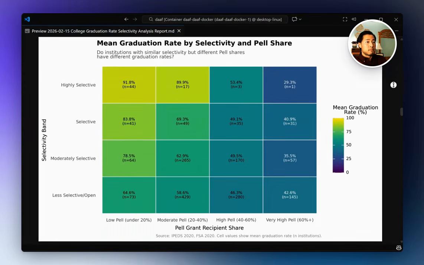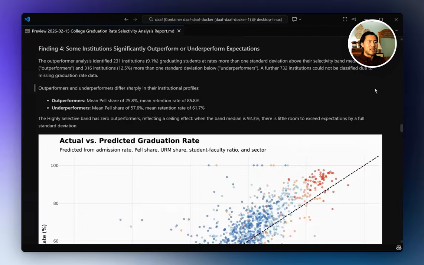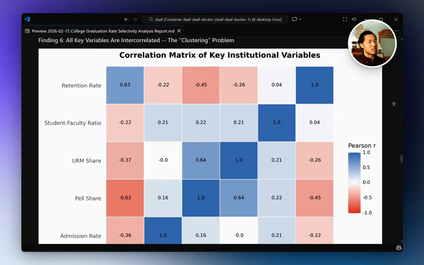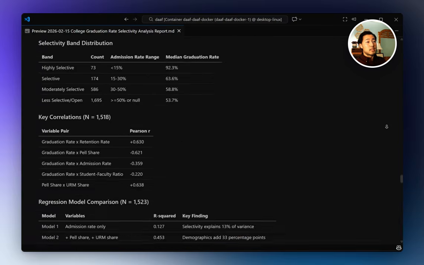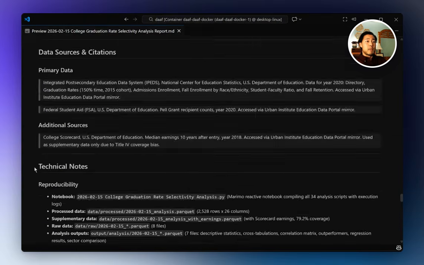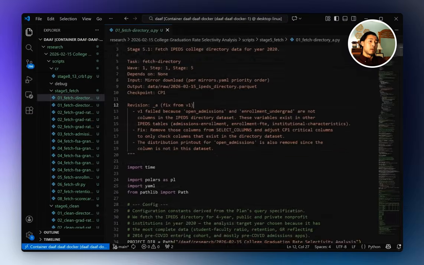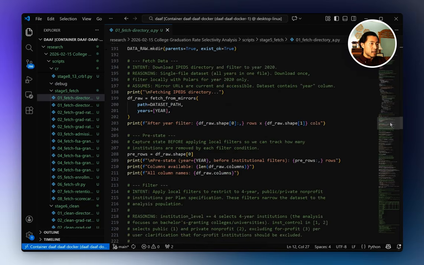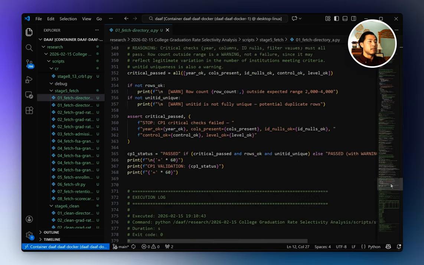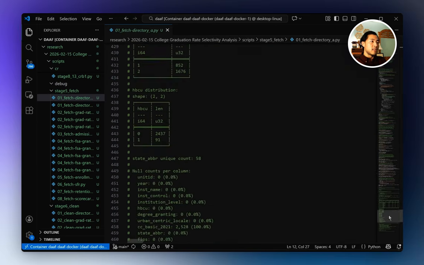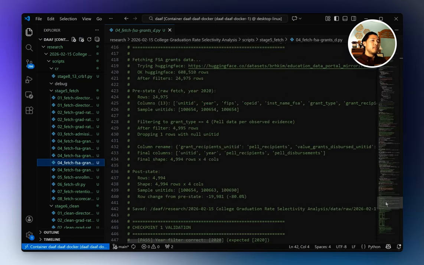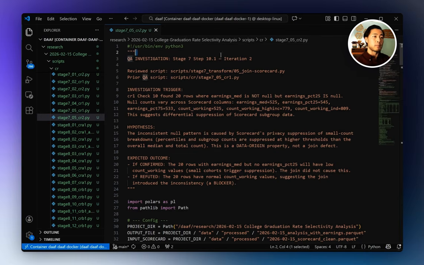This is not perfect. There are a lot of things about this that I'm like, it's not really that good. Like, this isn't a really great way to talk about this thing. Some of the regression analysis stuff seems a little bit haphazard. But to be clear, the fundamentals of what's happening here, and I'm showing you scripts on screen right now, of the data analysis pipeline, of the way that it checks all of the data processes, all of the transformations, all of the things that it does to make sure audit-wise that it's trying to do the right thing. To the extent that it's not doing something perfectly at this stage, it is intervenable.